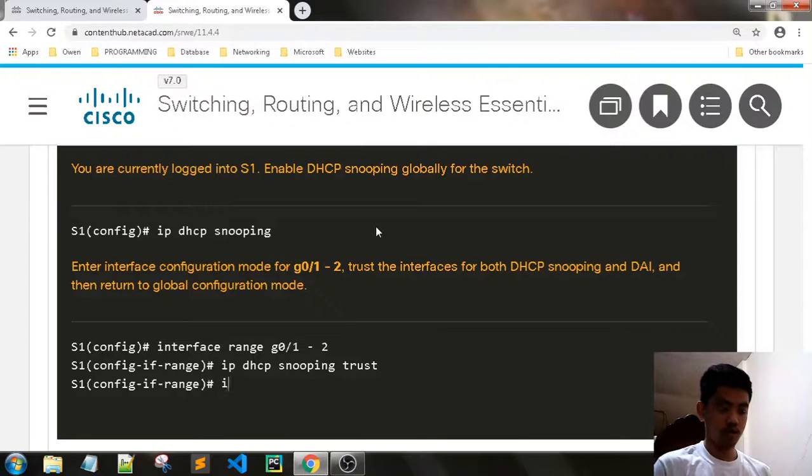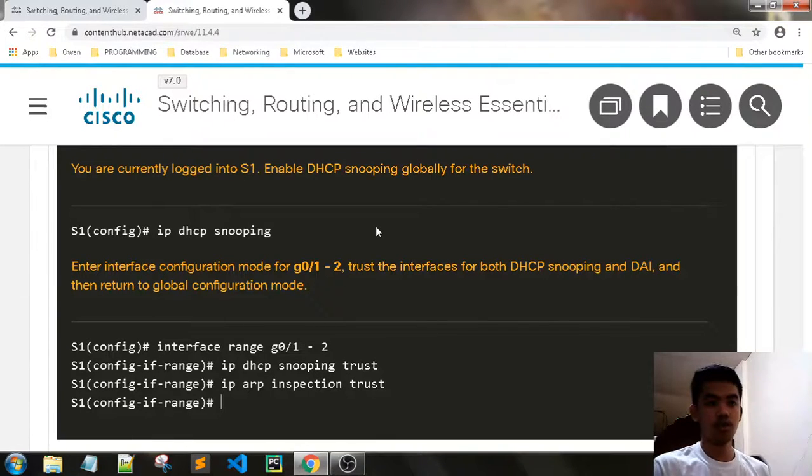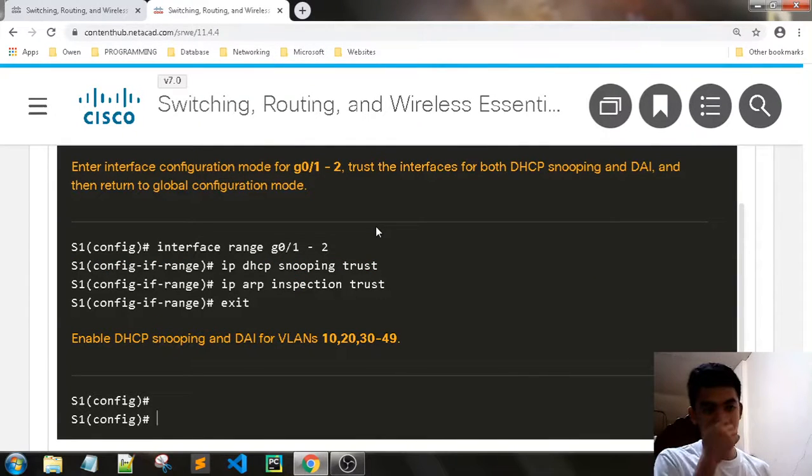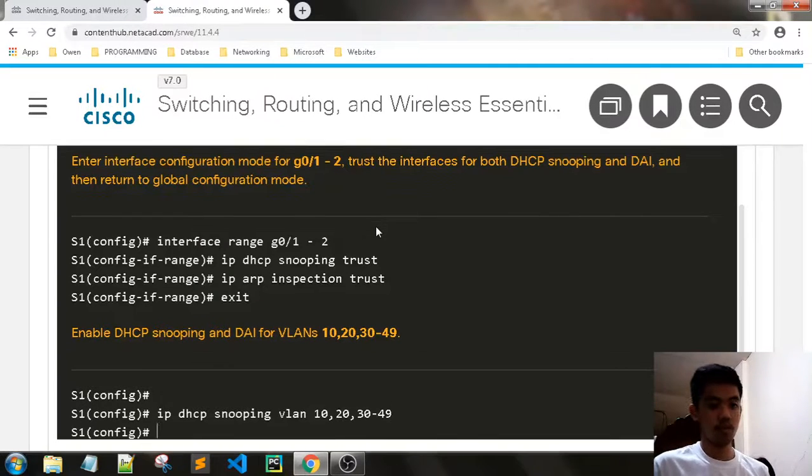Trust. ip dhcp snooping, ip arp inspection trust. Okay. Then return to enable DHCP snooping and DAI for VLANs. So ip dhcp snooping vlan 10,20. Also have ip arp inspection vlan.